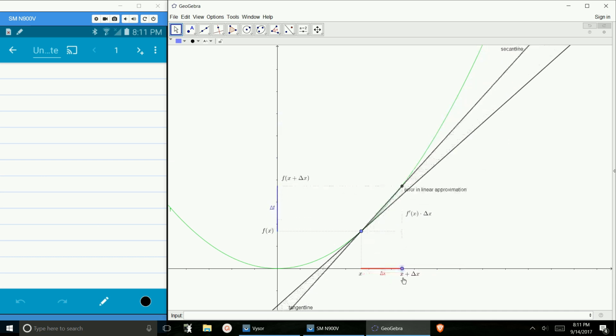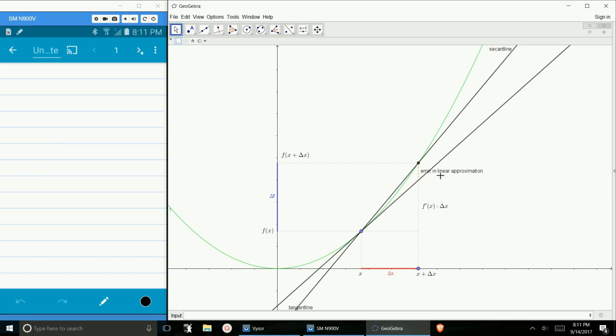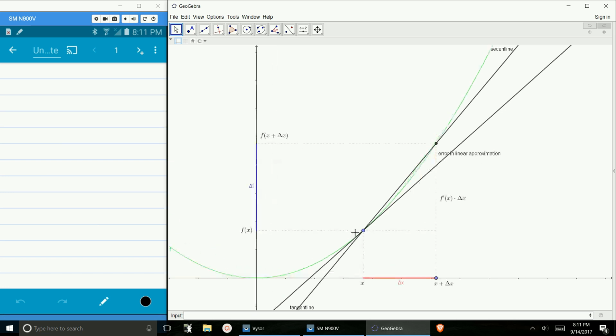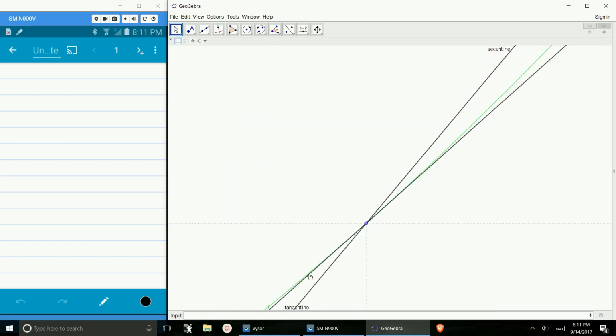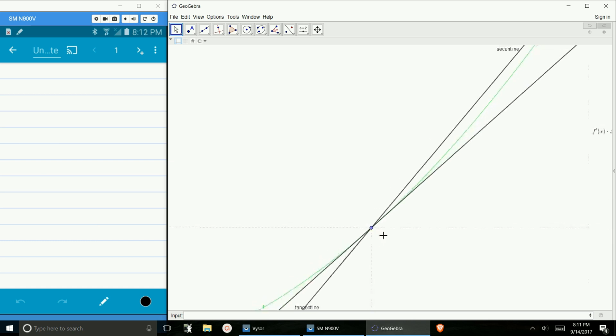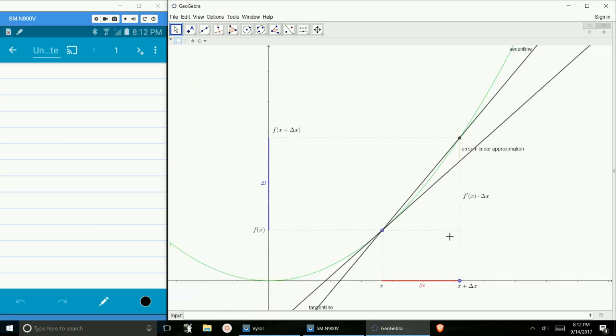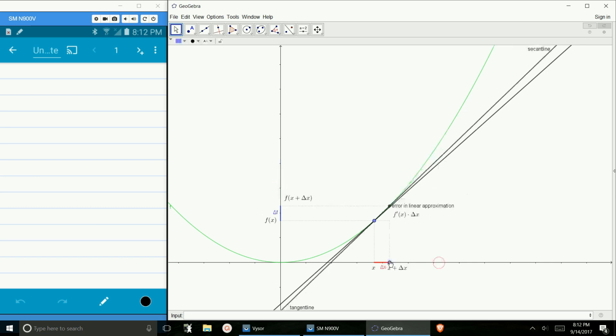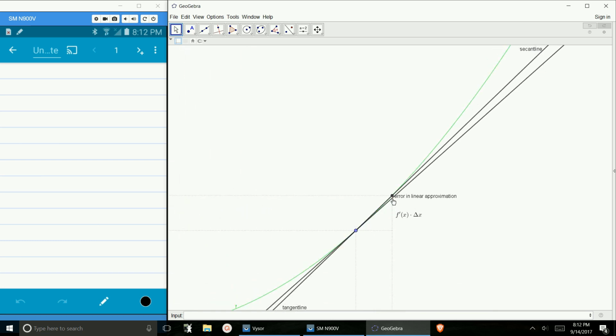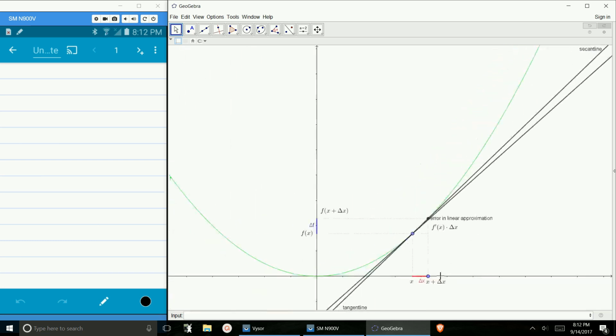Okay. And now we talked a little bit about what linear approximations are, and if you zoom in, see how this tangent line becomes kind of indistinguishable from the green curve? So depending on how far out you get, this is what the error in that linear approximation would be, because this is the true value of this nearby point, right? If it's nearby, the true value lies barely above the approximate value using the line.